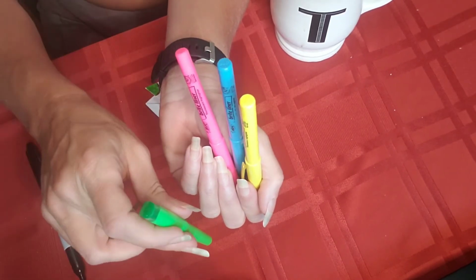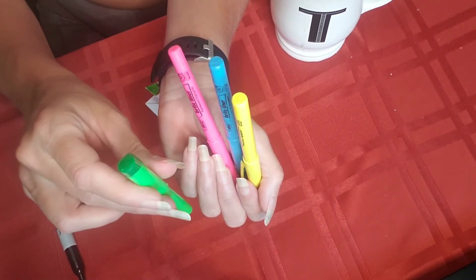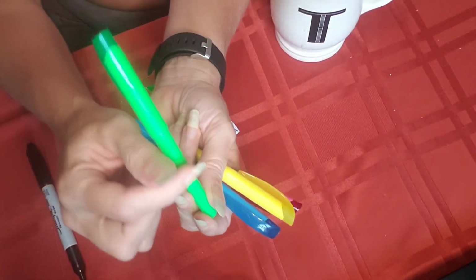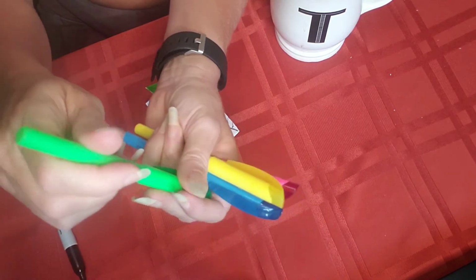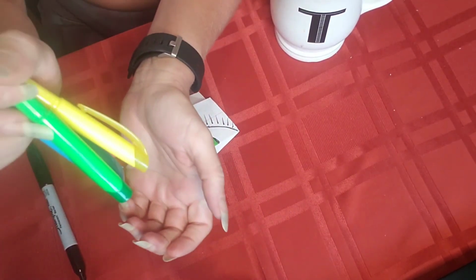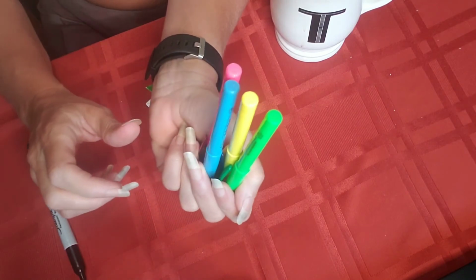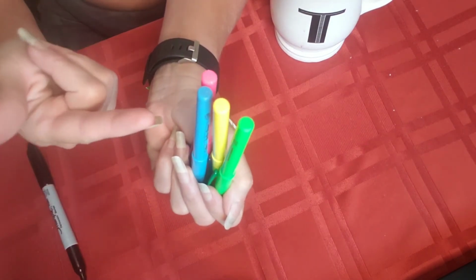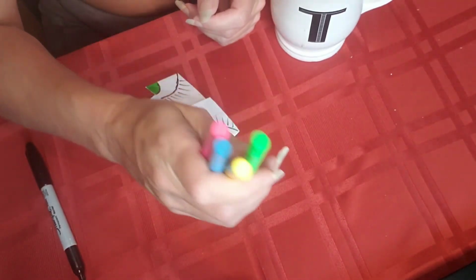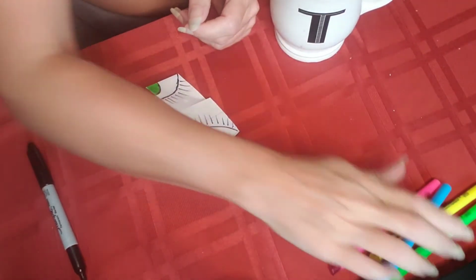If you store them this way, which is what I see a lot of people doing, then gravity is going to pull the ink down to the bottom, and when you go to use it, the tip's going to be dry. So I know a lot of you know to store them upside down, but there's still people out there that don't. So I just wanted to mention that while I had it out, because it helps them last a lot longer, like a lot longer.